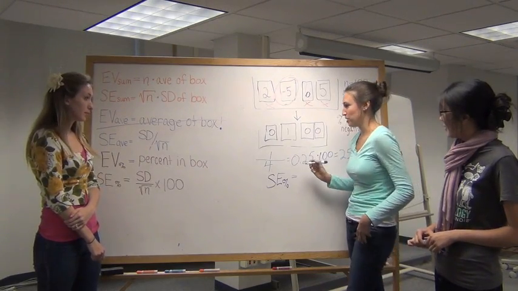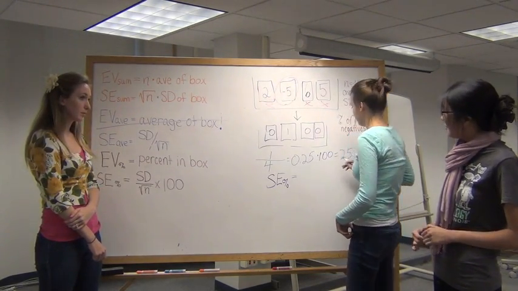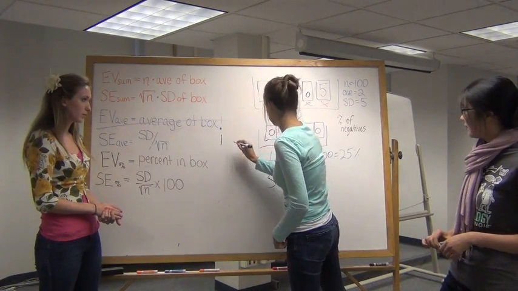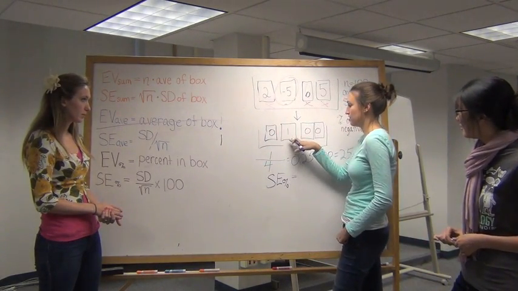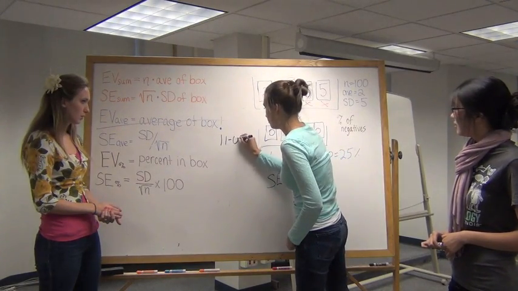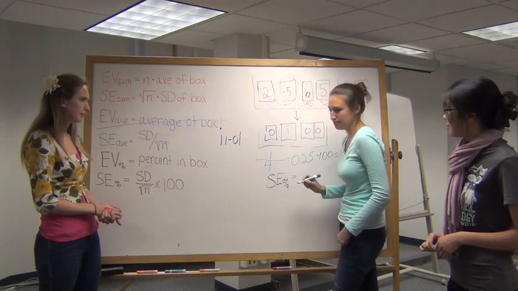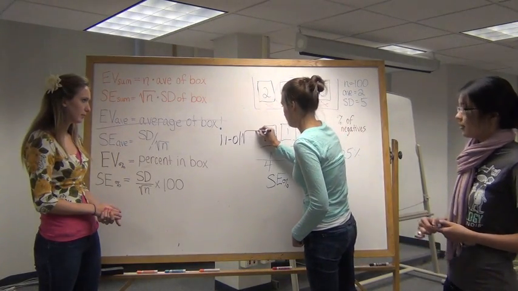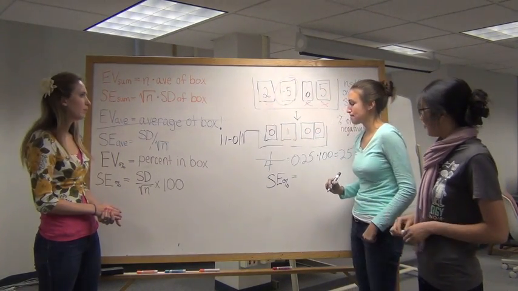So what are we going to get for this new SD? What's that formula that we learned before? Well, it's the absolute value of the difference between your two ticket values, so A minus B. Okay, so we have zeros and ones for our tickets, so let's just do the absolute value of 1 minus 0. Good. Yep, times the square root of the proportion of tickets that we have labeled 0 and 1.